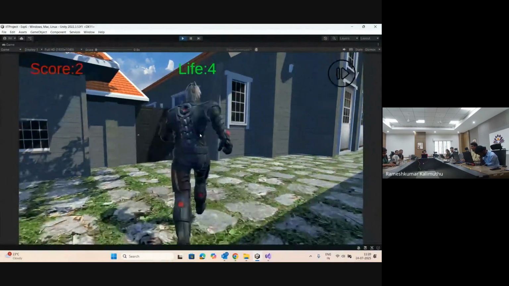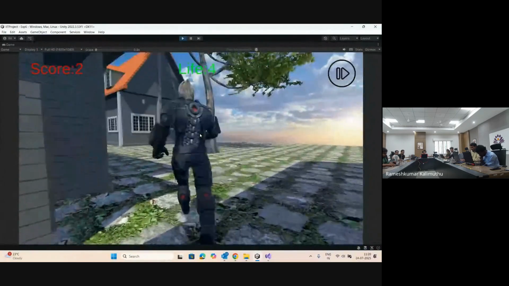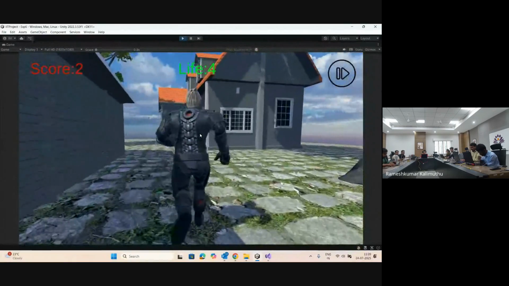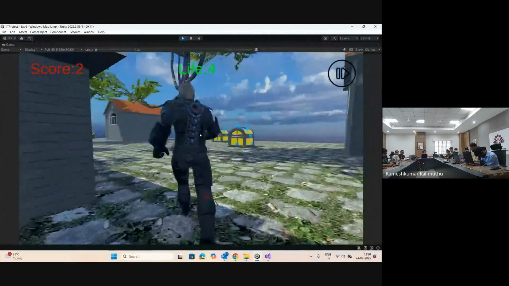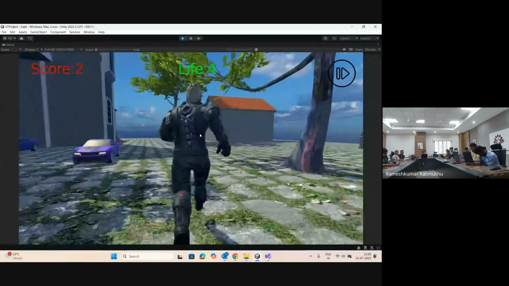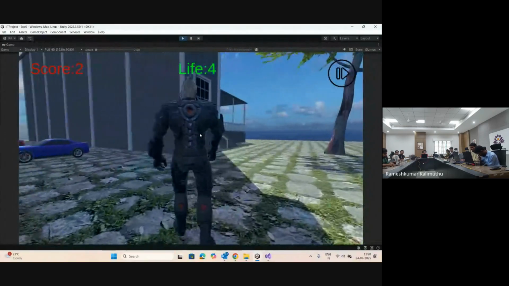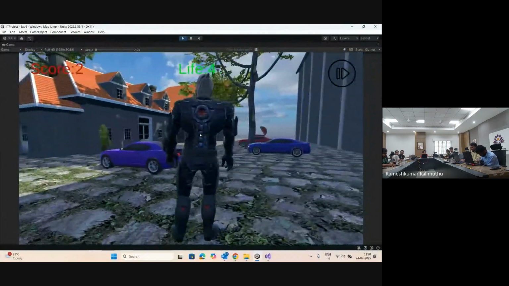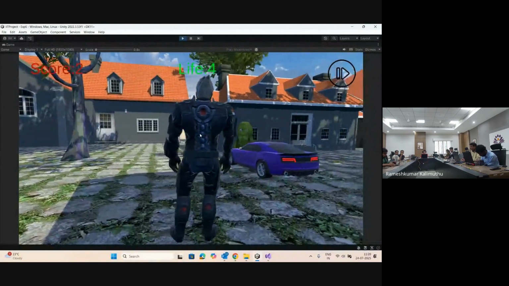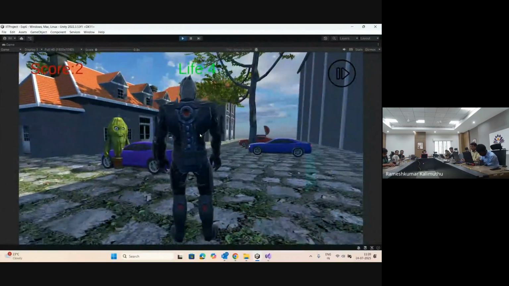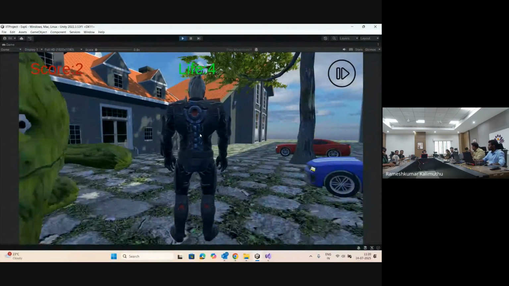Okay, but see, all the 10 zombies attached in the same position.